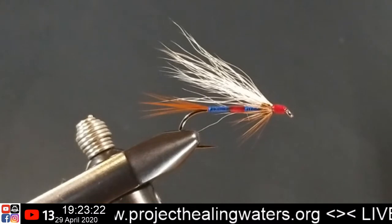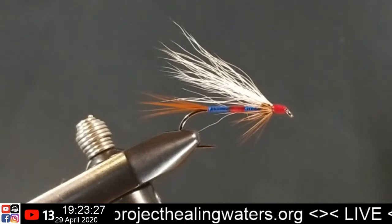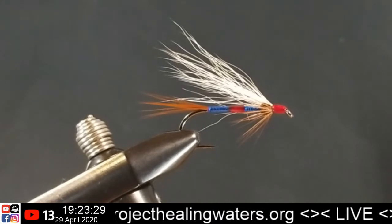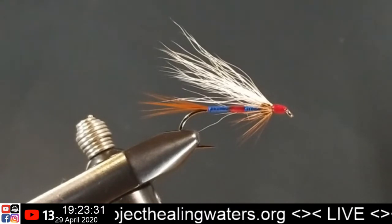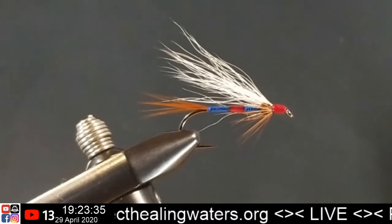I'm gonna have to go out to my secret lake, my top secret lake, and go throw this fly for a little while. I've been absolutely itching to go beat up my little secret lake.